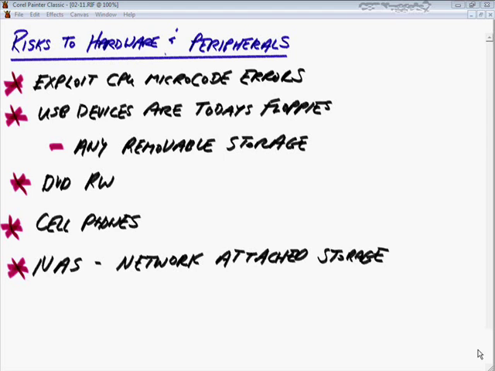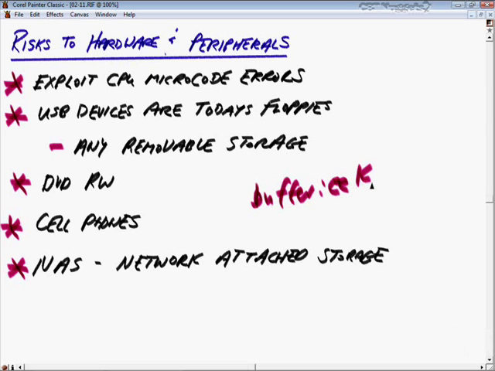Any removable storage device, whether it's USB, even a removable CD drive or DVD drive, can be exploited. As a matter of fact, a virus can copy itself over to your DVD burner's buffer. On a DVD burner, it's actually called buffer EEK. It'll actually be able to evade any of your antivirus software, and then it copies itself back to the hard disk drive, sometimes shredding files and causing other hardware to go south.